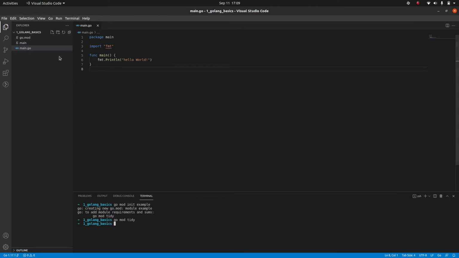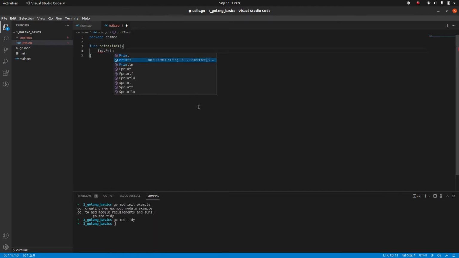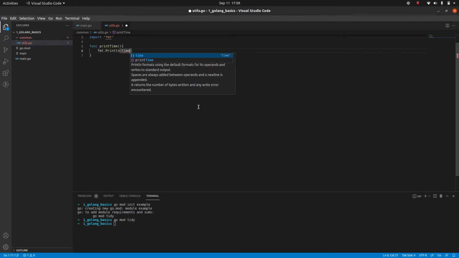So let's create another package here. Let's name it common, and let's add a new file like utils. I'm just simply going to create a new package and add a function to print time that will just print the current time.